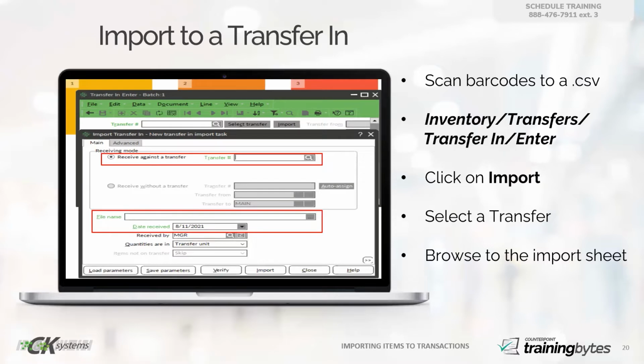Here's why. If you just go into your main store and decide to do a transfer in from the East store, when you post that transfer in, you're going to decrement the source store inventory because Counterpoint needs an audit trail. It needs to get those quantities from something. So if you say, well, here at Main, I'm transferring in from East, the East inventory will be reduced upon posting. And of course, the Main will be increased. But my recommendation is that you always receive against a transfer out.